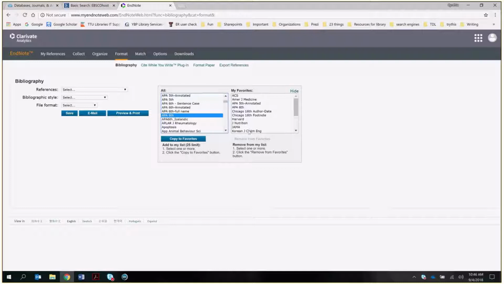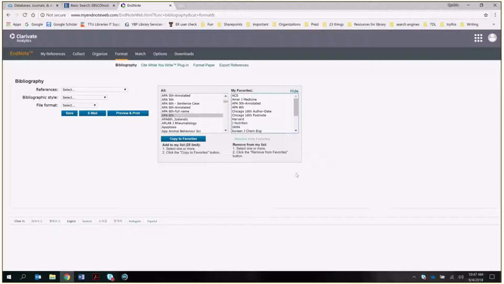Some of these other examples are Chicago, Harvard, JAMA, if you're writing in nutrition, or Journal of Nutrition. So whatever you need to pull over, feel free to include those over here. I think people that are writing for grants use NIH quite often, or NLM, and then here's regular MLA, and then you can see there's a few other journals that I've pulled over when I've had questions about that from different patrons. So again, just find it, copy it over, and it'll put it into this site, and that will impact what you can see in your words, so you want to make sure you have the ones that you want.